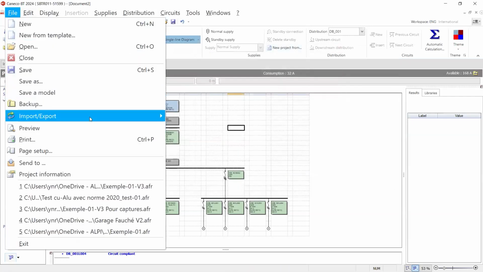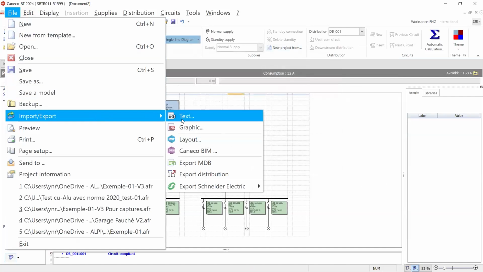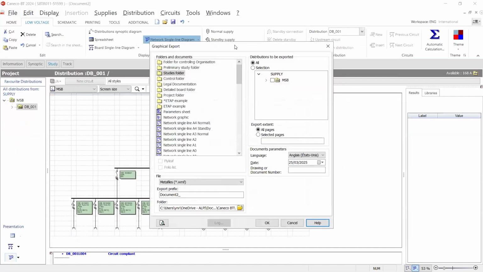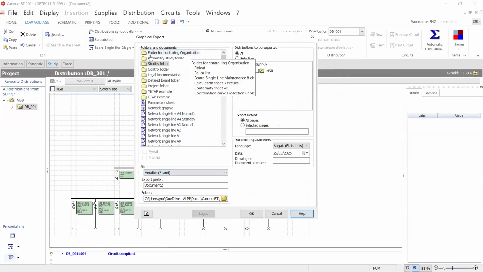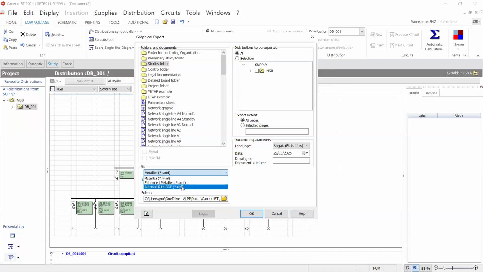Also, we can export in graphic export. That means that we can export all our folders that we can print. We can also do export in WMF, EMF, or even DXF to open it then by AutoCAD.